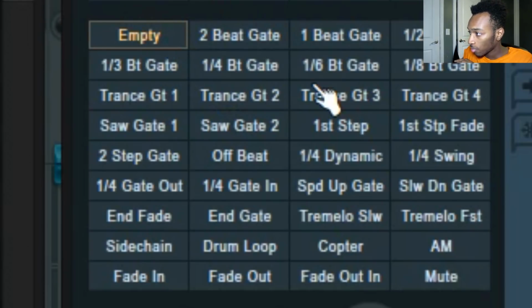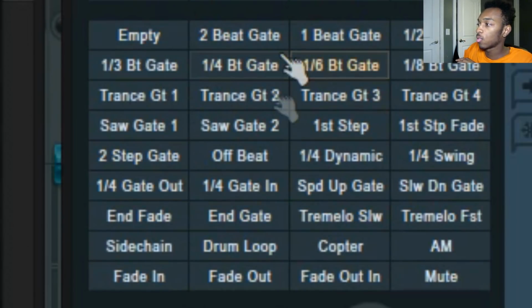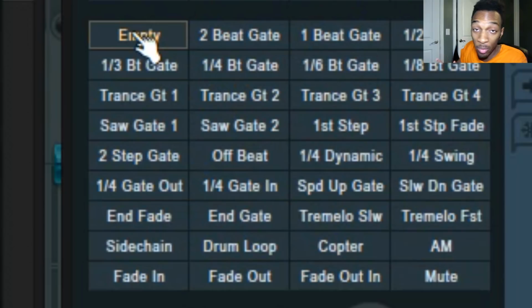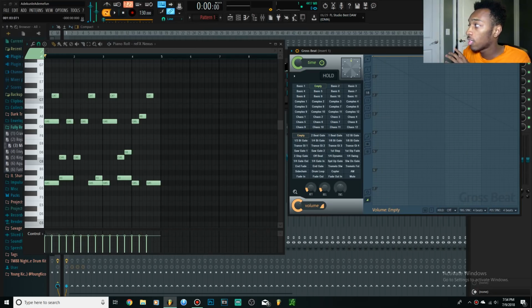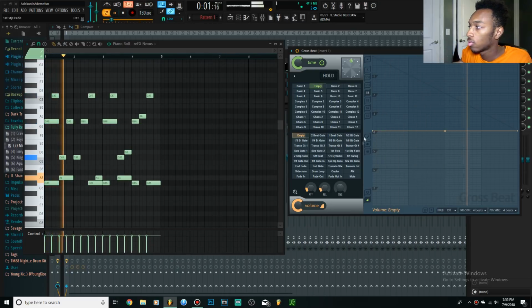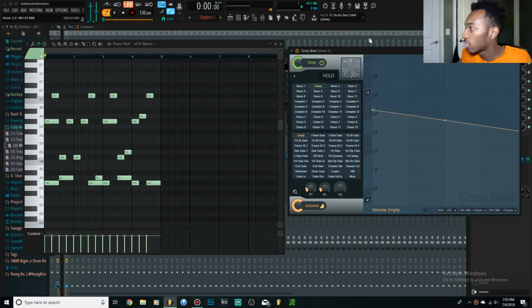Down here with the orange lines is where we have our volume manipulator. This changes the volume of the entire melody. So we can change it down to 50% if we have this straight line here, and it'll be quiet. Obviously that's not as loud as if we put it all the way up here. So there you go, that is the volume manipulator.